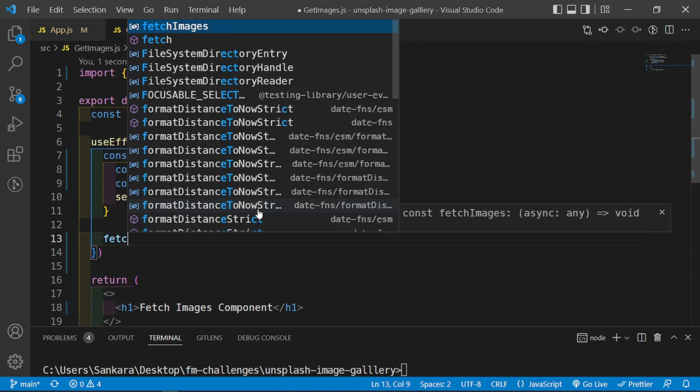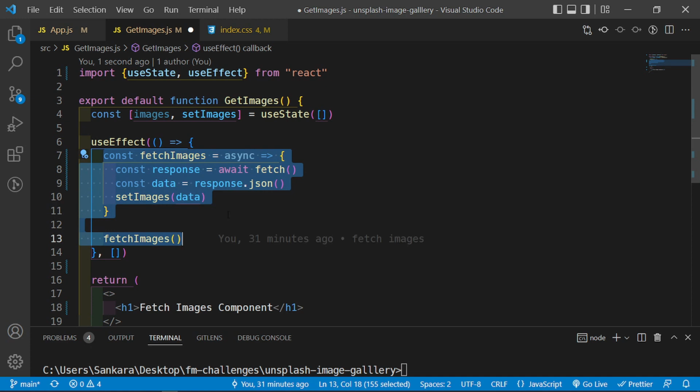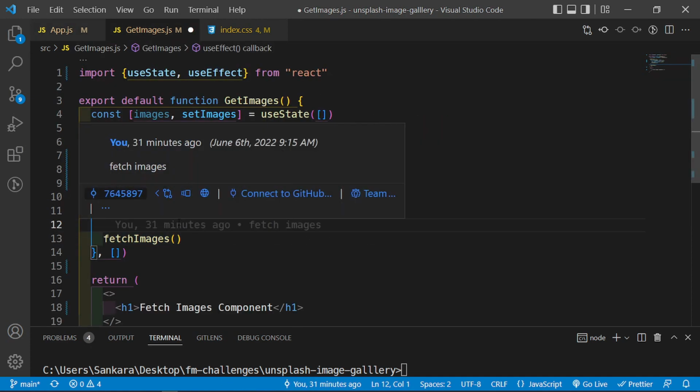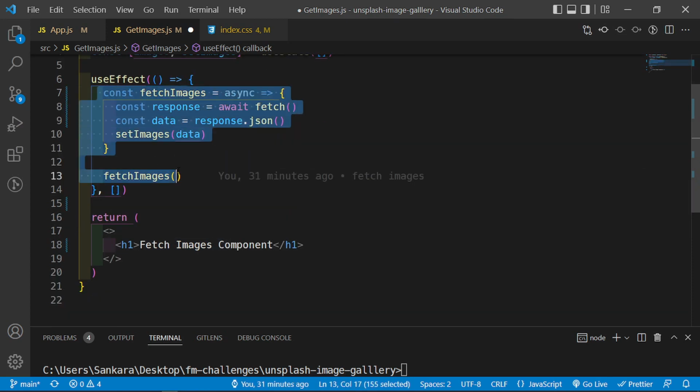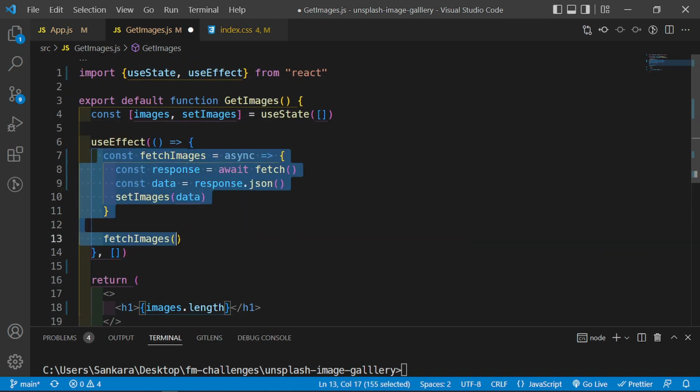So below this, let's remember to call the fetchImages function like so. And then I'm going to add an empty dependency array here, which means that the function inside this useEffect is only going to run once, and only on the initial render of the App component, so that it doesn't create an infinite loop. Once all of this runs, I just want to get images.length, which is going to return the number of images that we have.